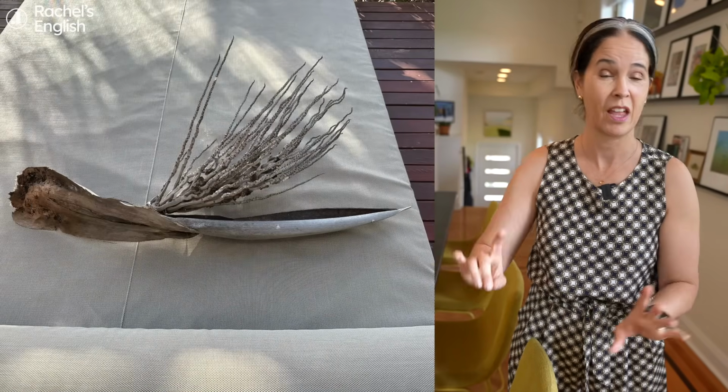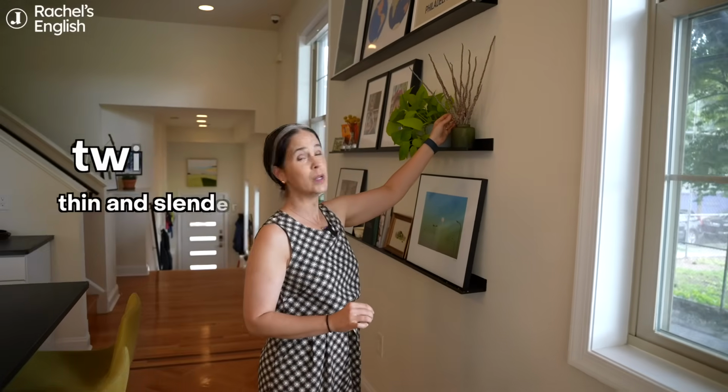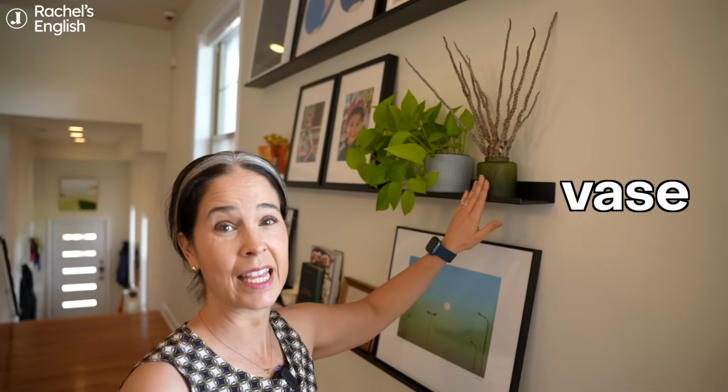Also, there's one other thing I'm going to show you. One of my favorite places in the world is Puerto Morelos, Mexico. I was there this past April, and on the very last day, this big part of a tree fell. I think it was one of the palm trees, but don't you think, David? Yep. I'd never seen something like it, and it was gorgeous. I thought, I want to take this home and put it on a table in my house, but it was huge, so I couldn't. Here's a photo of it. So here's what I did instead. I tore off a bunch of the twiggy parts of it to put in a vase here. So whenever I look at it, I can think of my happy place, and then I can feel happy inside.